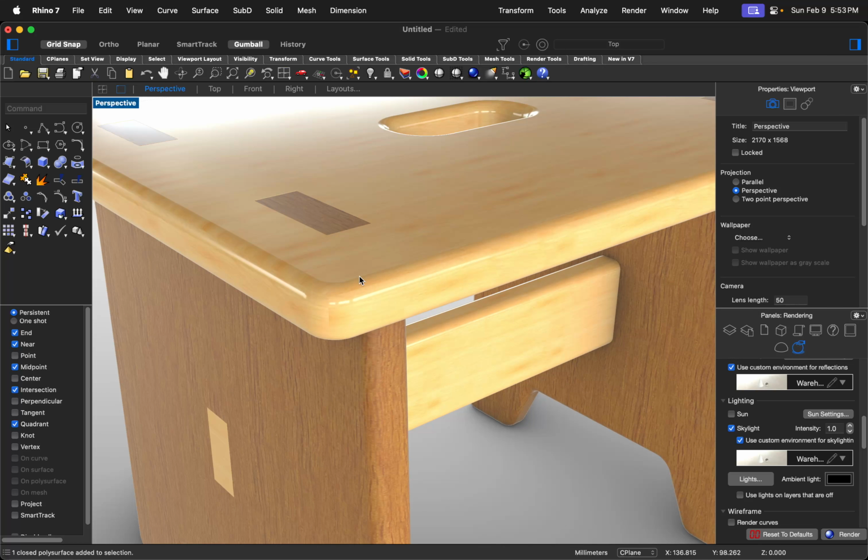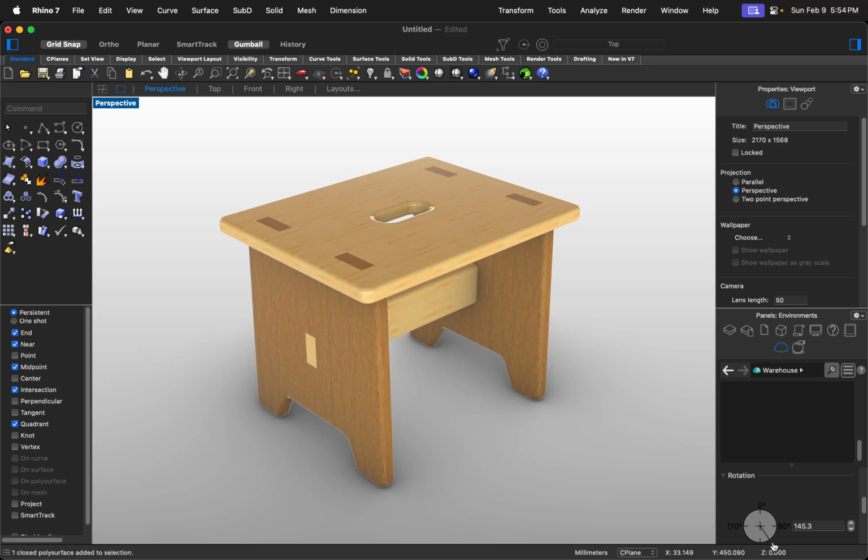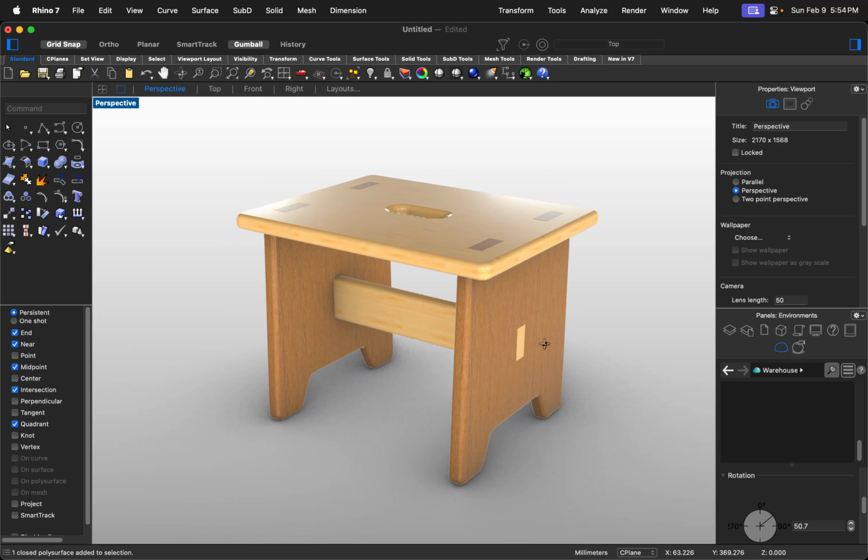And if you are happy enough, well, you can try to rotate the environment. Let me find out the rotation here. So we can actually rotate the environment to have different lighting. So you can see that if I rotate, right, there's a different lighting appear there. And of course, if you want, you can change the angle as well. And I don't want the high reflection to be there, so I'll change the angle a little bit towards the front, somewhere here.